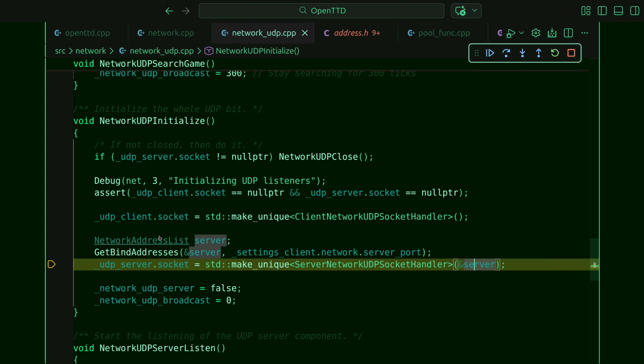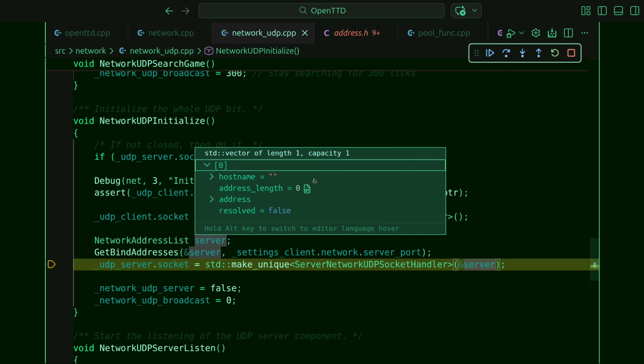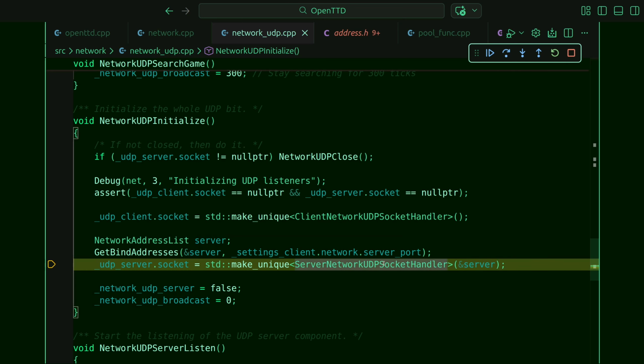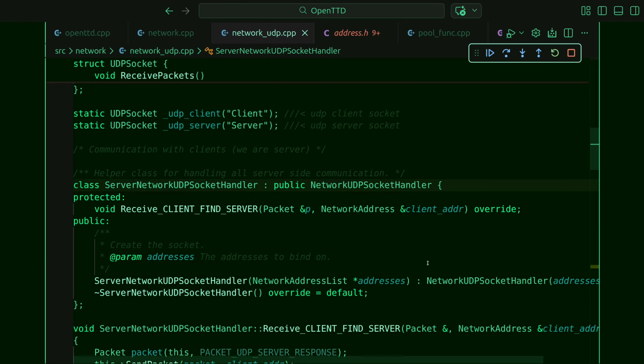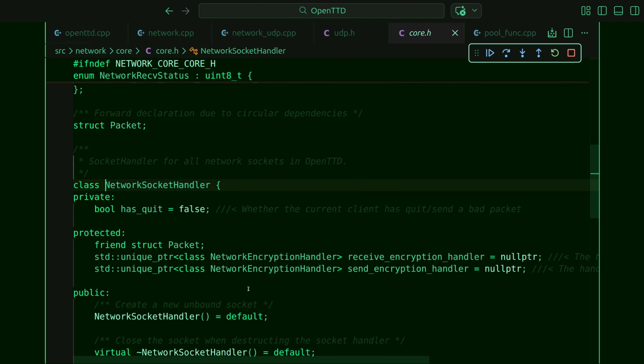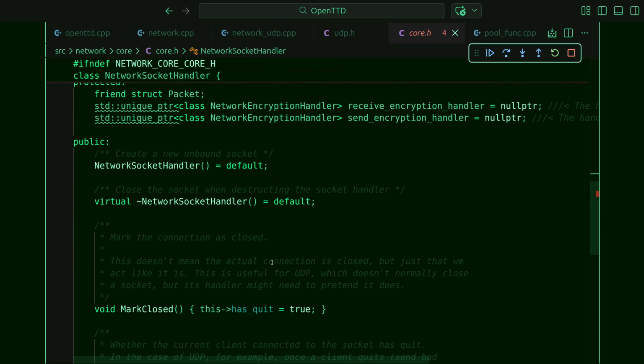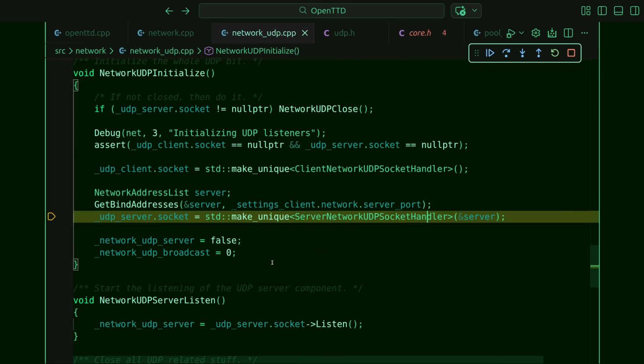So we use this address list, which is actually a one element vector, and then we just create this socket handler, and this should be initialized with some server as it was passed as the parameter.